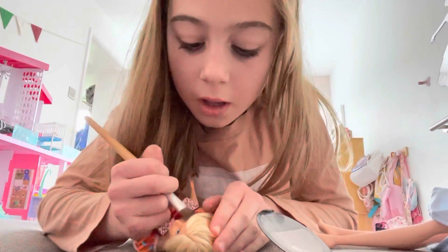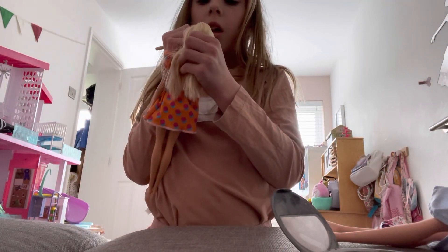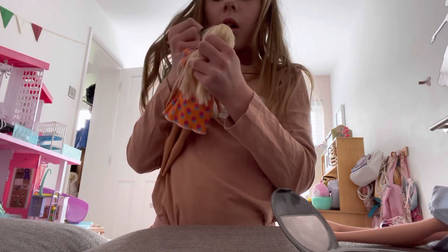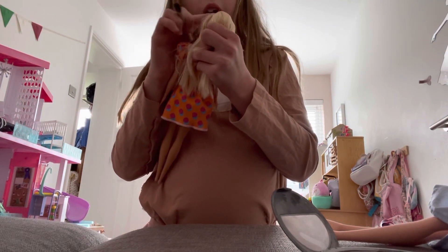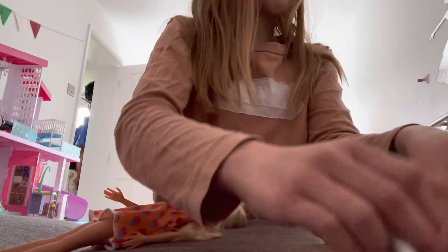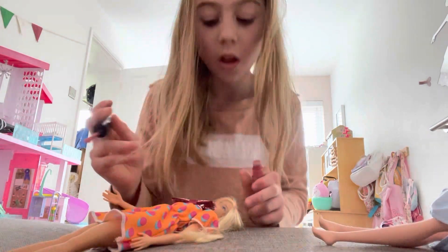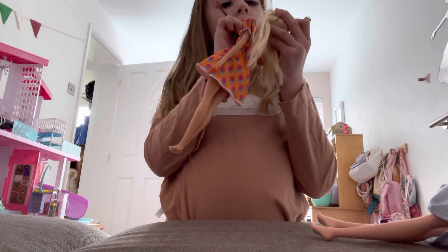I'm gonna start with this — this kind of cute color. I'm going to do her makeup tomorrow — that looks amazing, don't you think? Okay, now we're finished with that. Let's go on to this really cute lipstick color. The lipstick color doesn't really work, but it's quite cute — there it goes.